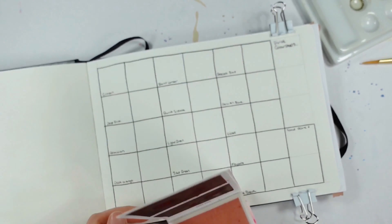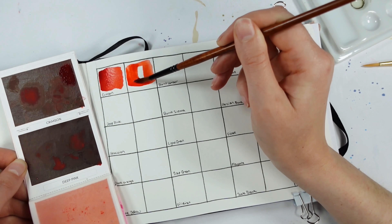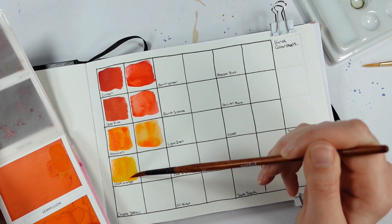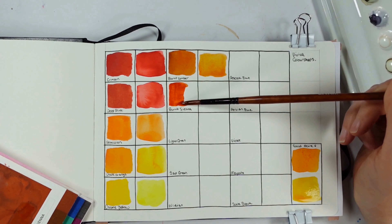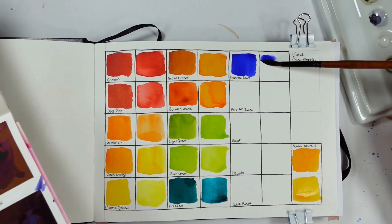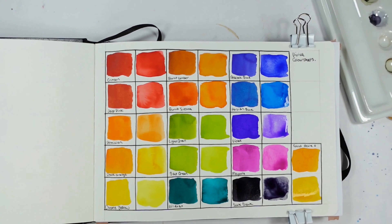The final swatch is for the Viviva color sheets — in principle they're pretty much the same as the Peerless. The upside is they feel a little more portable and not quite as messy. However, the downside — and this is quite an old set — was that in some areas I wasn't sure if there was still pigment on the page or not. You'd really have to tilt the booklet to see the pigment from its different sheen. Another downside is not being able to punch these sheets to extract colors. Instead I did a neat swatch and for the next box dipped the brush into clean water and used that dilution.